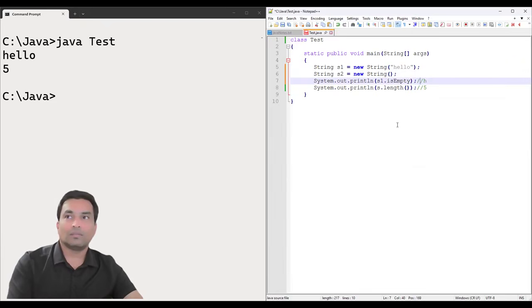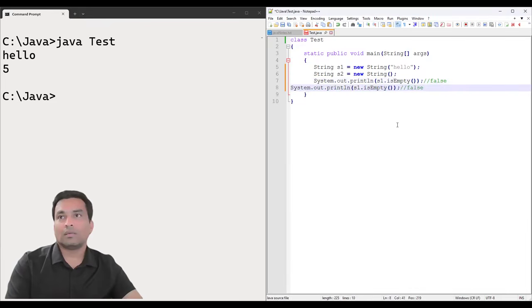It's not empty, so it's going to be false. And let's check it for s2, which is an empty string.